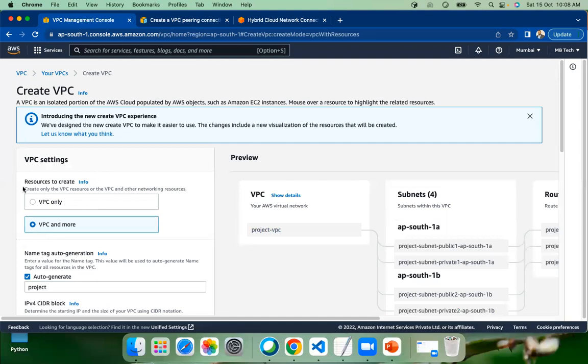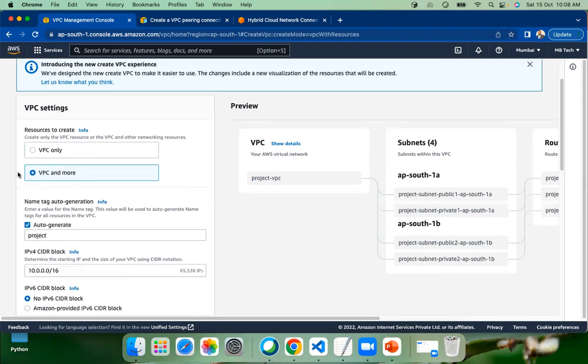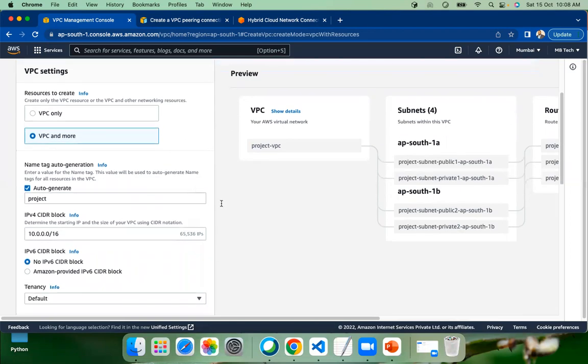What it says: resources to create, either only the VPC resource, or the VPC and other networking resources. It also says to auto generate the name tag, enter a value for the name tag, which will be used to auto generate name tags for the resources in the VPC.